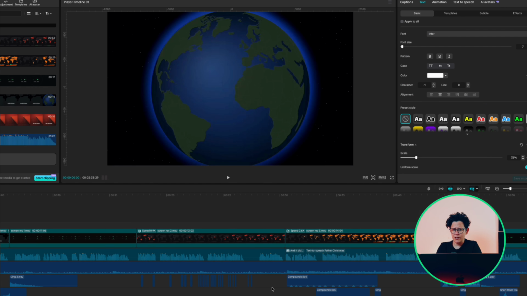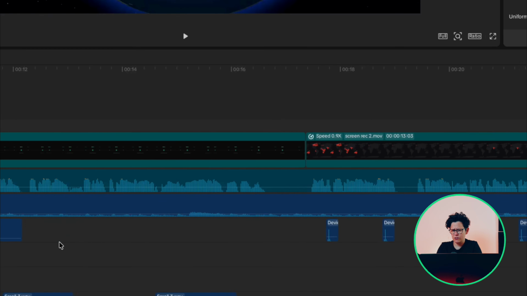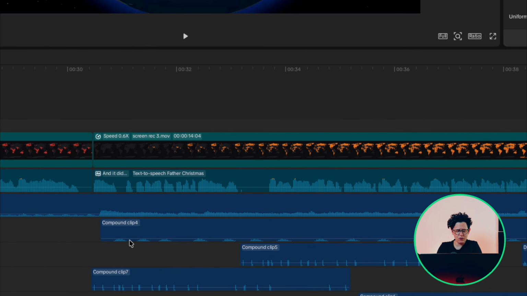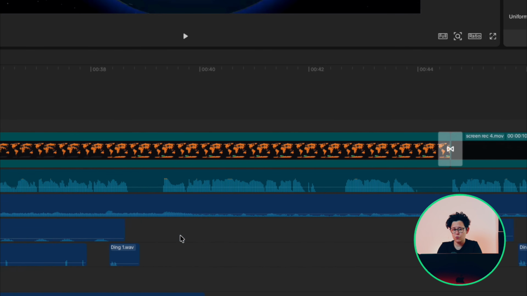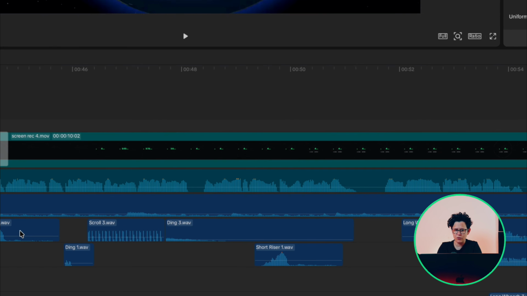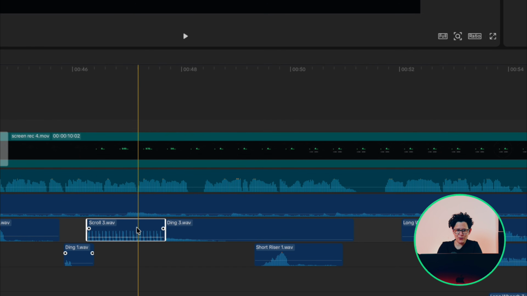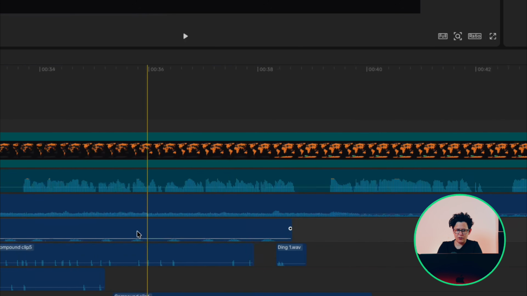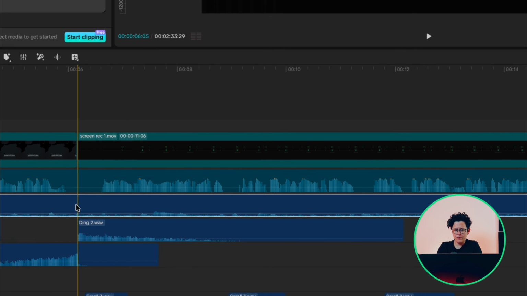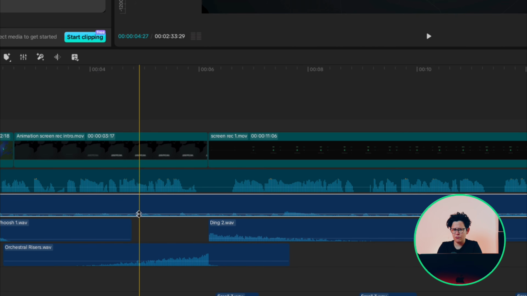For sound design, add whooshes, risers on every cut and transitions, and UI pop sounds whenever the text or graphic appears on screen. That layering of sound effects is what makes the edit feel produced rather than flat, so make sure you don't skip this step. Then drop a music track underneath at around -20 decibels, just enough atmosphere without competing with the voiceover.